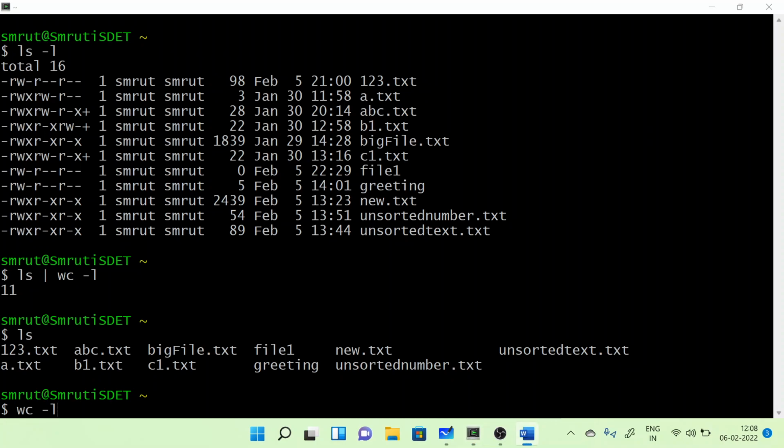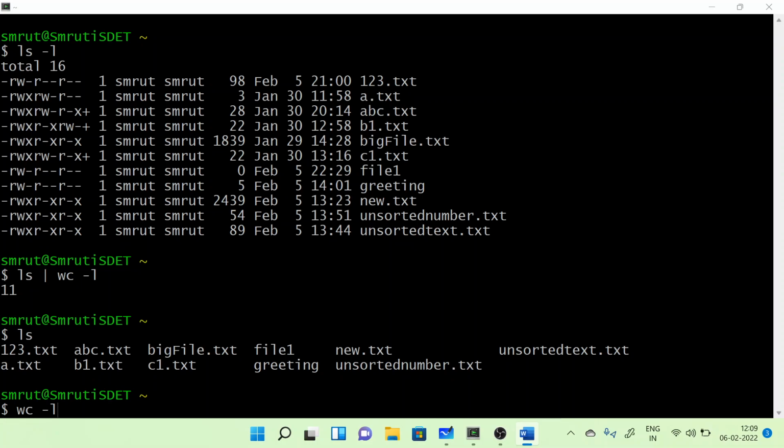We also saw one example related to that. And the next part is the filter. As the name suggests, filter: we have a certain set of data, but out of that we need a subset of the data, or we need to do some transformation on the data. So the filter definition goes like this: a filter can be used to transform the text input into a different required format, and then display it on the console.